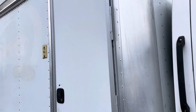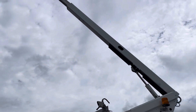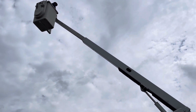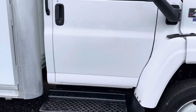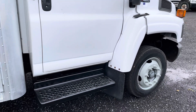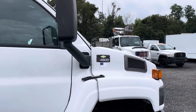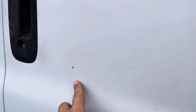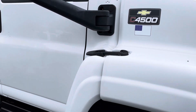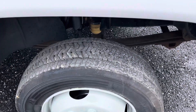This is an Altec unit with about 34 feet 6 inches as a working height — so where Robert is up there working in the bucket is 34 feet 6 inches. The cab is in nice condition with no major fiberglass damage on the front end. The doors are in good shape with small scuffs and nicks, but not a whole lot of rust on this truck. It does have some surface rust on the frame, which is kind of what you'd expect for a semi-northern truck.